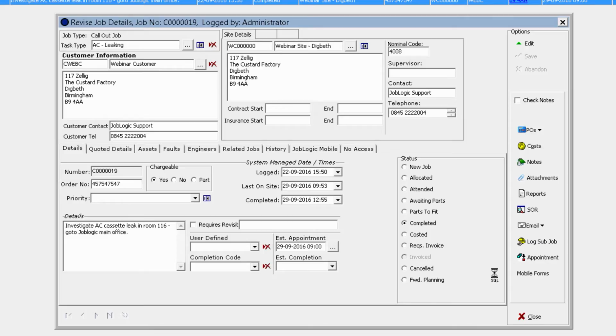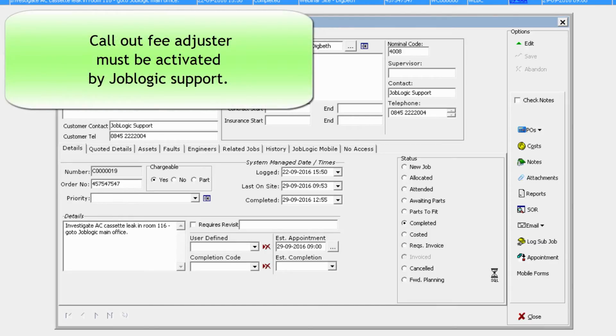We've got this brand new feature in Joblogic called a call out fee adjuster. Now, the call out fee adjuster is quite simply for those people who charge a call out fee that includes the first hour, 90 minutes, 2 hours, 4 hours, whatever it is, you include the first hour on site.